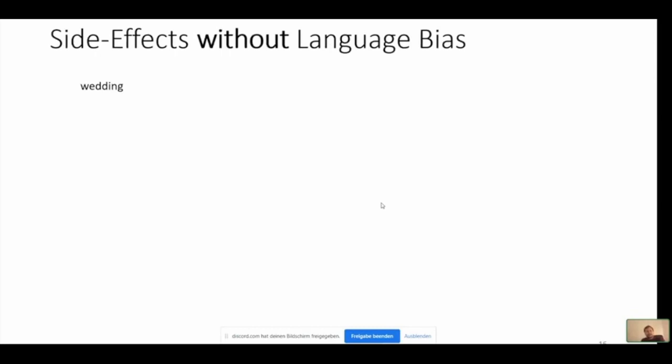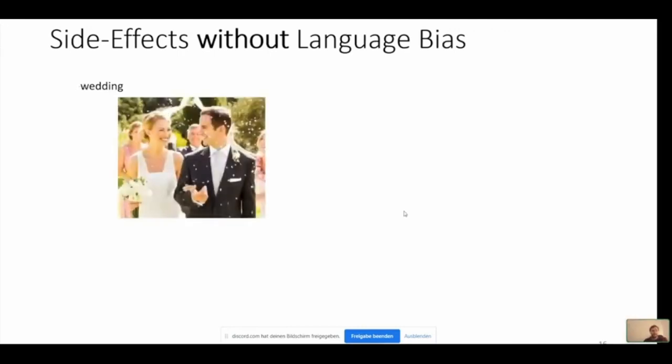However, if you have a model without language bias, which totally ignores the language of the query, you can get the following behavior. For example, you search for the word wedding in an image search setup, and you find a picture of a woman in a white dress and a man in a black suit, the typical American, Western European picture of a wedding.